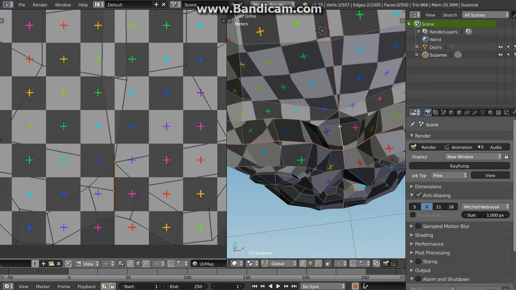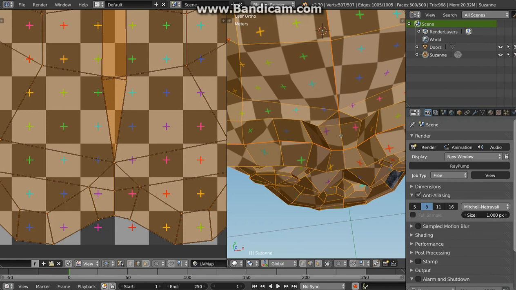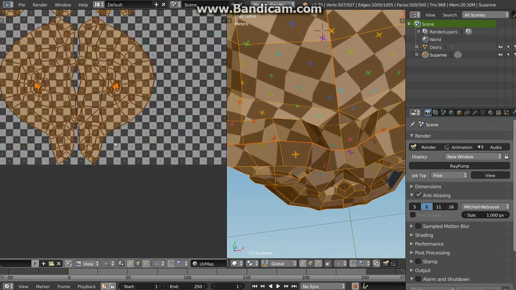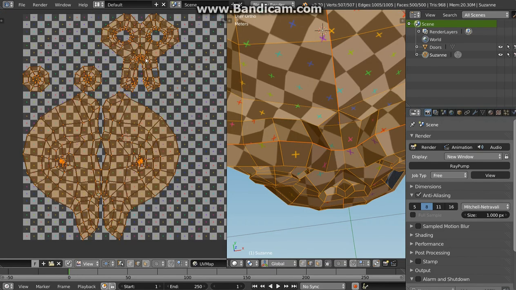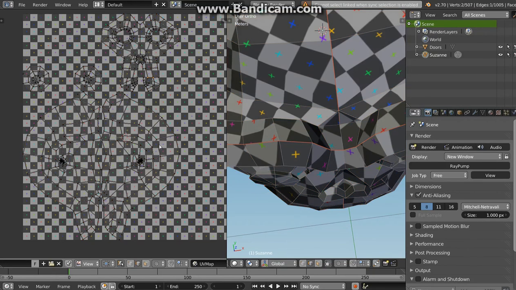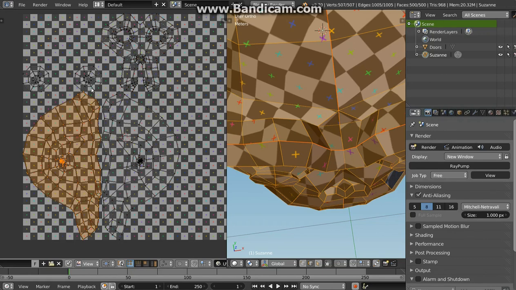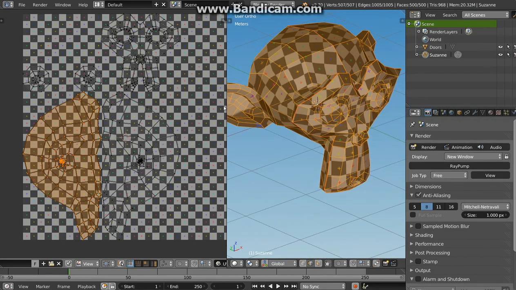And if it's selected, you can just mark seam here, unwrap it, and I have the face. I just turned this off. Face of the monkey, two halves of its skull, and these are two eyes.